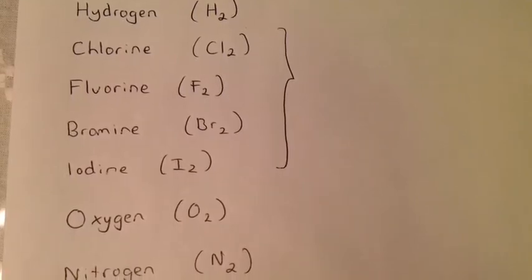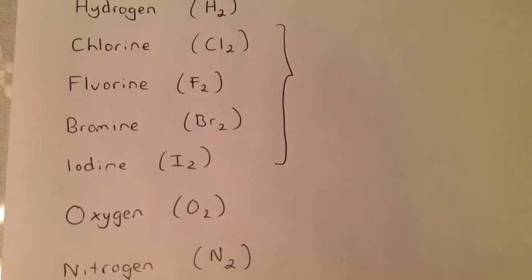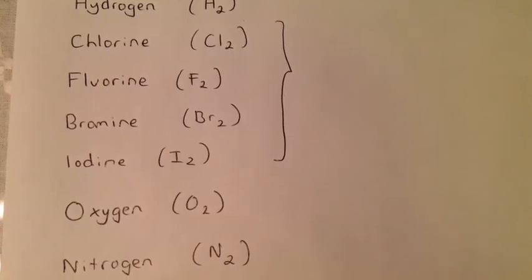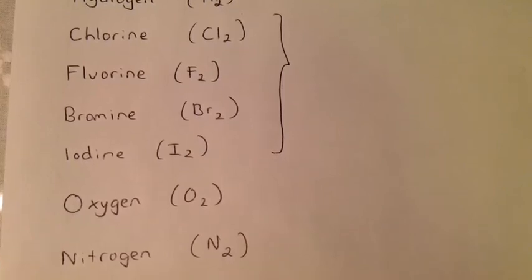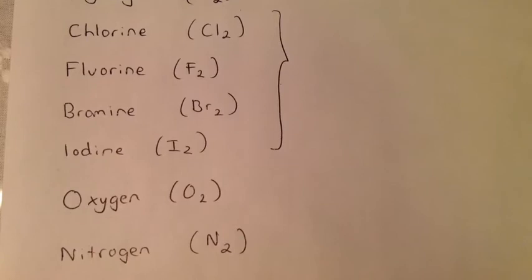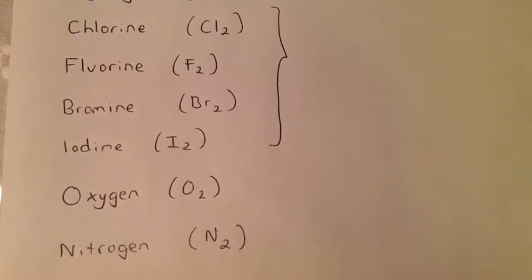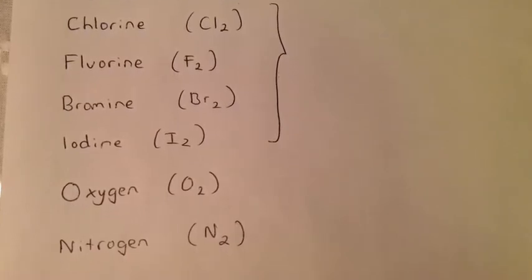Now, do you notice anything special about these 7 examples of molecules that are shown? Well, if you have noticed that they are all elements, you would be correct. They've all got just one type of atom in each molecule, which makes each of them elements.